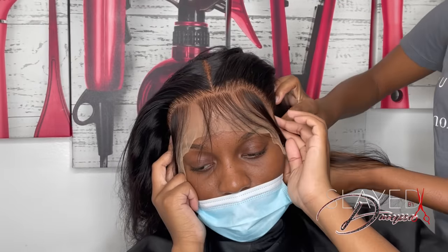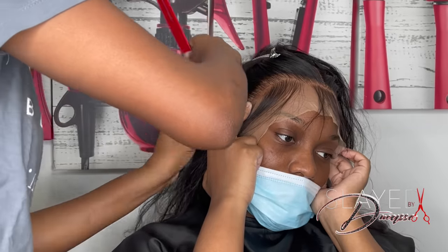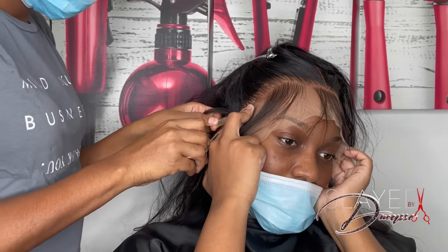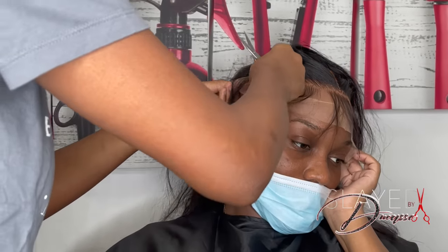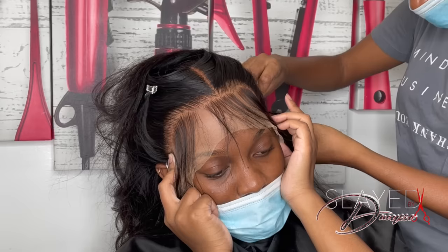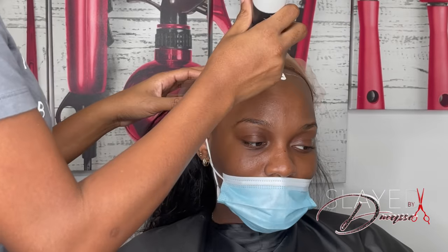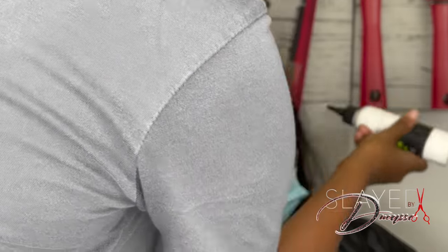When you have the wig on your client's head where you want it to lay, have your client help you hold it so you can cut around the ear. If you look closely, you're gonna see a dotted line on my client's forehead. I make that dotted line so I can know exactly where to place the glue.